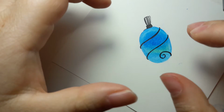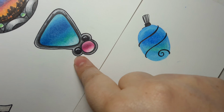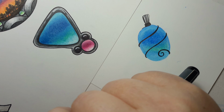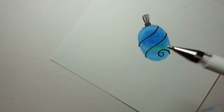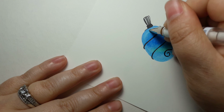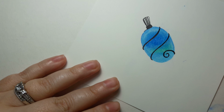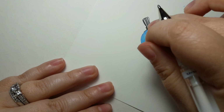And you could put it, if it's already in a setting like the one that I showed you earlier in the group, just go ahead and do it like that. Over here, I used a bit more white. I can see that now. A little bit of a trick for that is if you don't have Prismacolor white, but you do happen to have your gel pen with you. Figured this out the other day, actually. You can go in here and do some of your gel pen on here, and just before it dries, kind of dab at it, and it will lighten it up for you. And it kind of leaves a film on it, but it will give you the lighter effect.